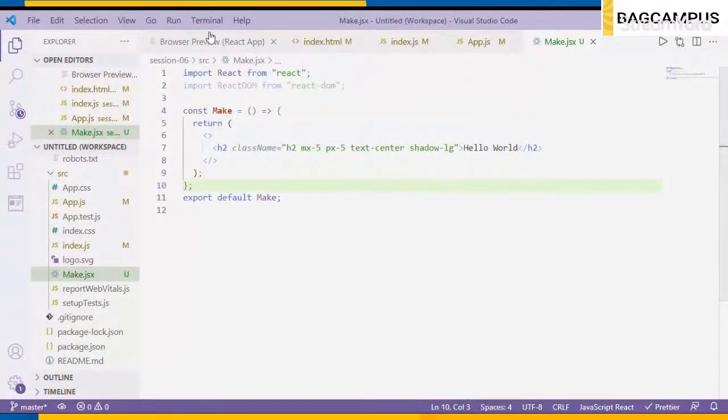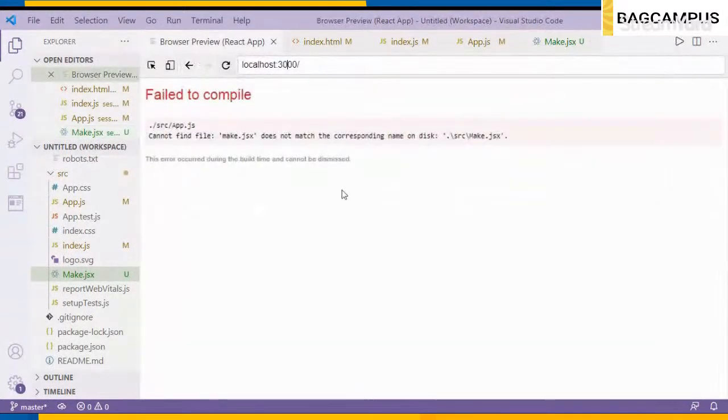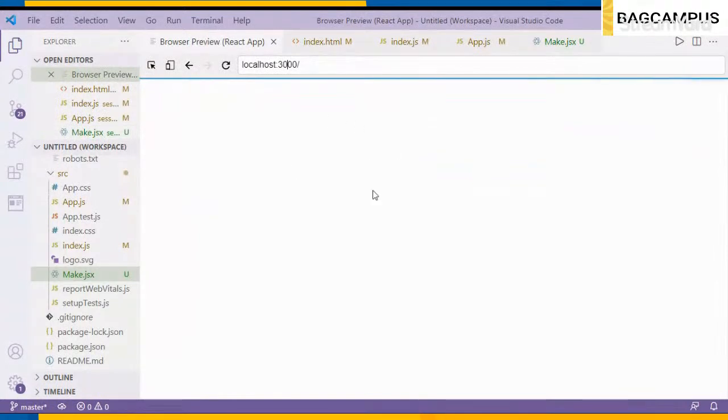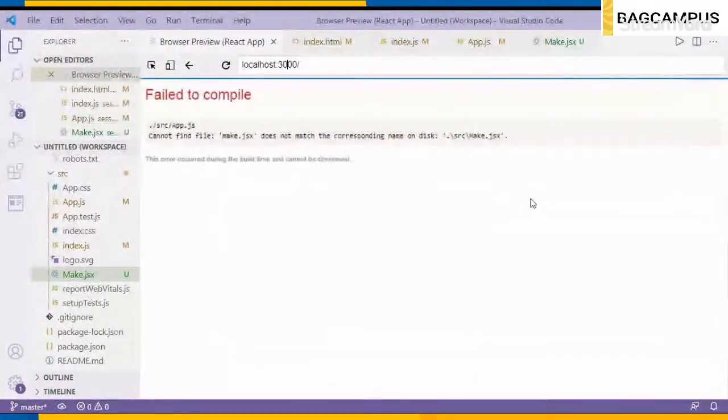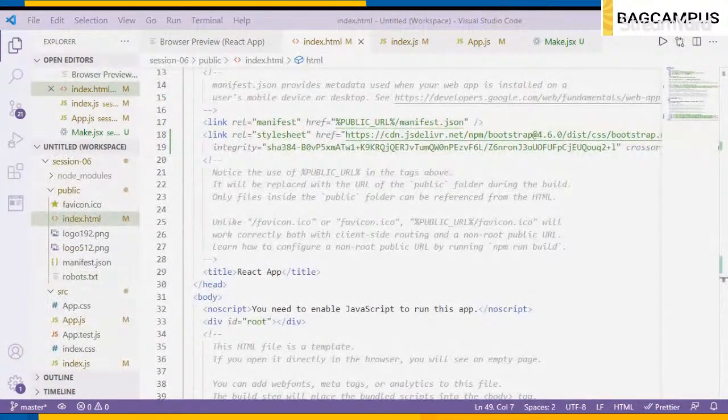Let's see now. I just forgot the return part, because if you do not show that it should return, then it could not find make.js. So let me check.